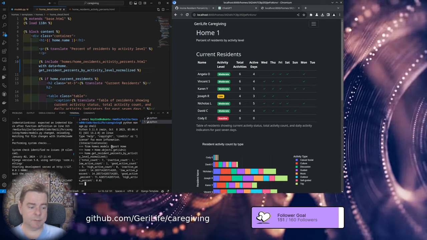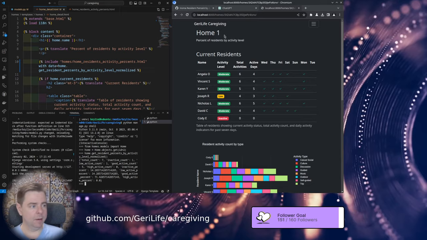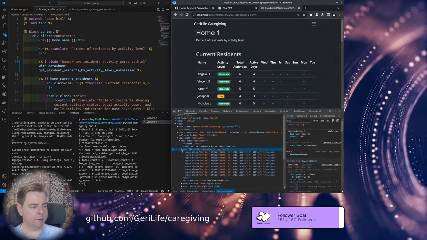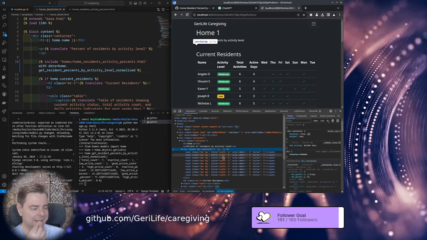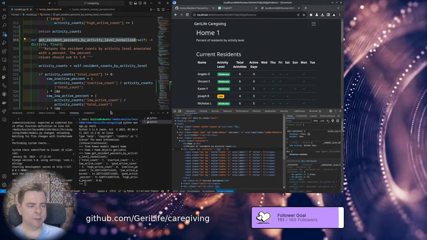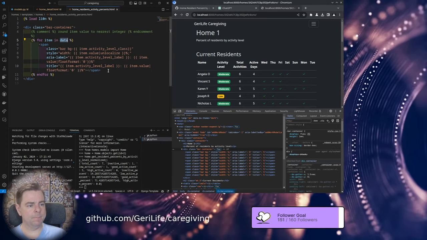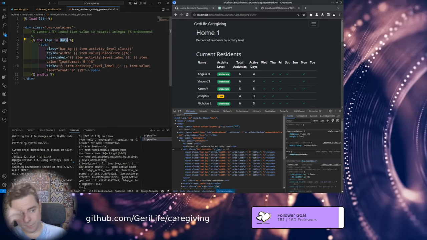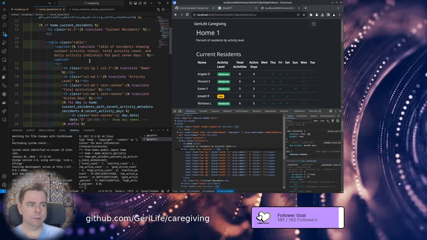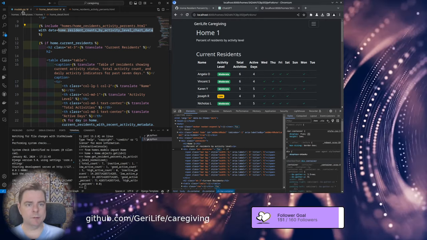I don't think this is gonna work, but okay, so the function works. Let's check the DOM real quick. So we have some little, here's the bar container, and it has nothing in it. Now, I didn't read it very closely, so it's kind of silly to expect it to just arbitrarily work. Okay. So then the other thing was, I'm actually using this helper to chart data. So that's all I need to change.